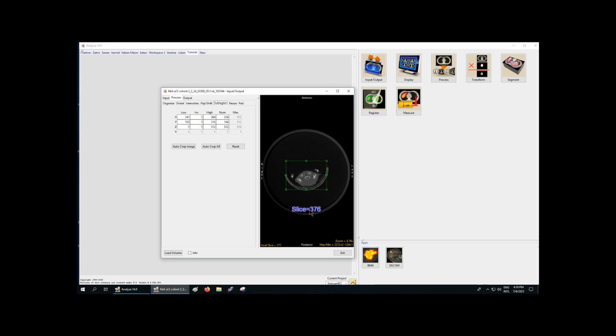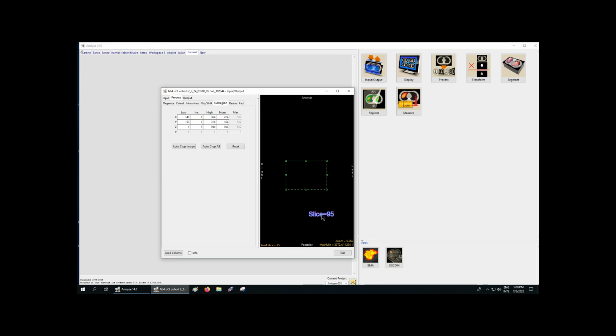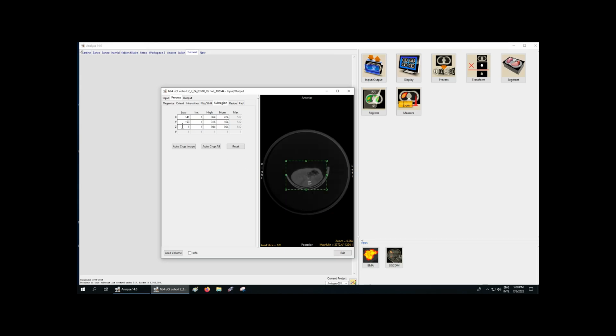You'll also be able to do it by scrolling your mouse wheel, and we would like to find the border upon which there's no image anymore, which will be slice 395. So here in this table, we'll be changing this number to 394, since that'll be the last slice in which there's an image. Then we'll be doing the same thing for the bottom border, and that is around slice 120. So we'll be changing this number to 120, revealing that in total we have 275 relevant slices.